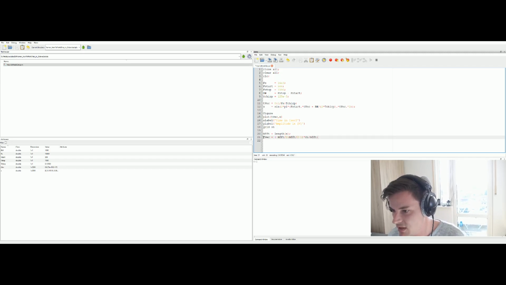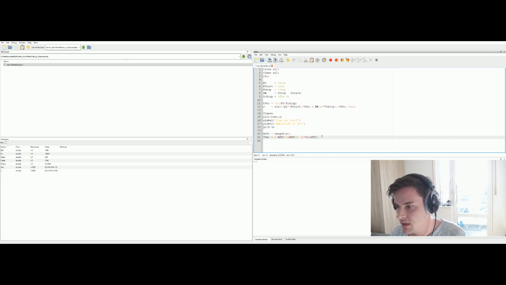So this vector now goes from minus half of the sampling rate up to the positive half of the sampling rate, covering the whole frequency range. So now we have our frequency vector, and we have our FFT length.